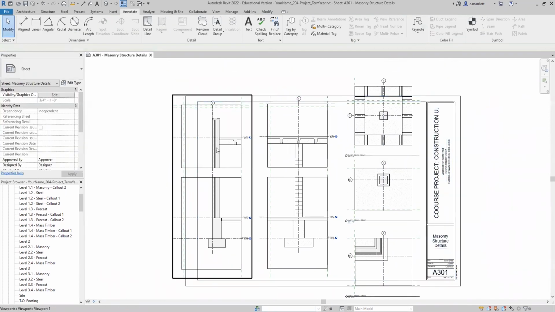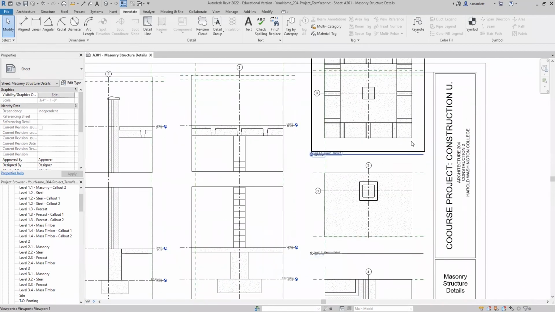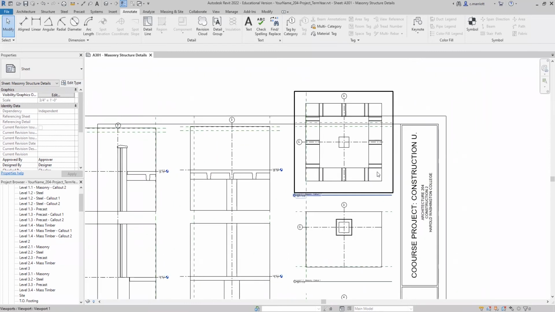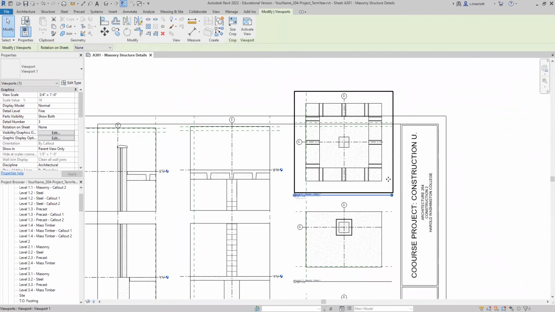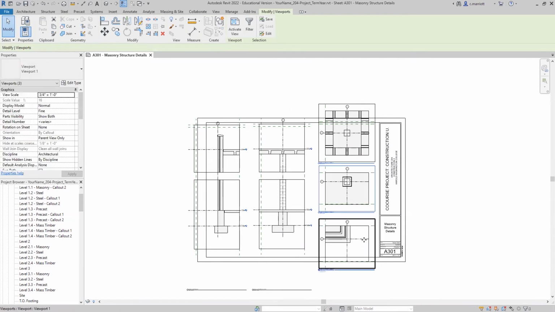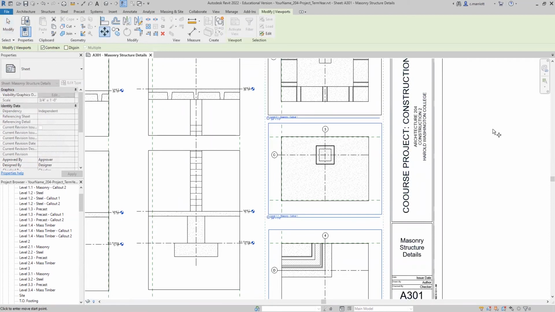We need to get these details fully on the sheet, so there's going to be a lot of adjustments. You might start from the right side here, and these should all align because we were roughly using those reference lines to generate the boundaries of each of the details. But you might, for example, click on all of them and use the control key to group them, and use the move tool to move them over together.